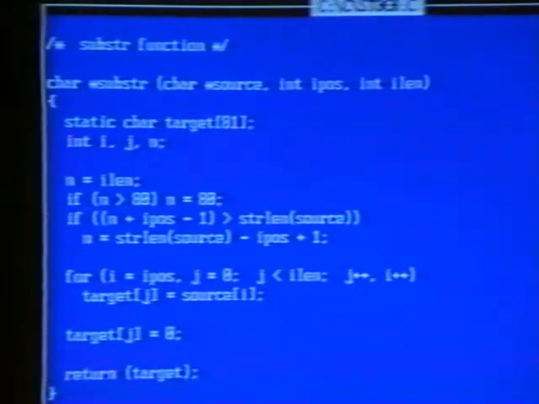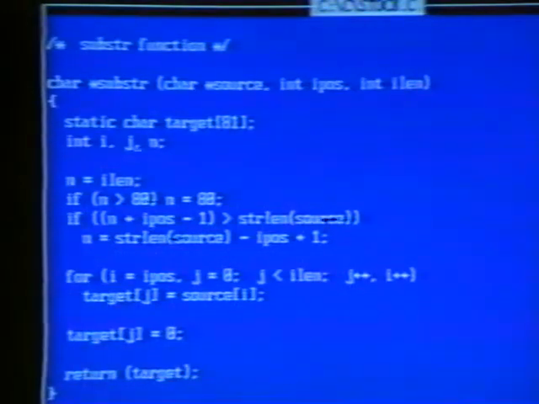And this brings up the reason we use the word static up here. When we return, we are returning the address of the variable target. In a C function, variables are normally allocated whenever the function is called. In other words, before this function is called and after the function returns, the variables i, j, and n do not exist. They're merely part of the free memory that the operating system or the C heap or stack has.